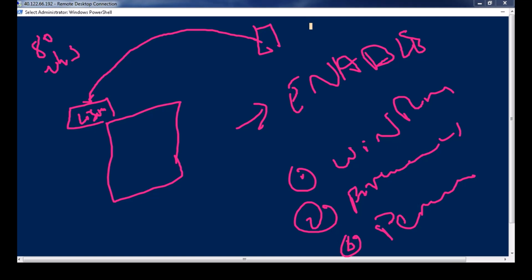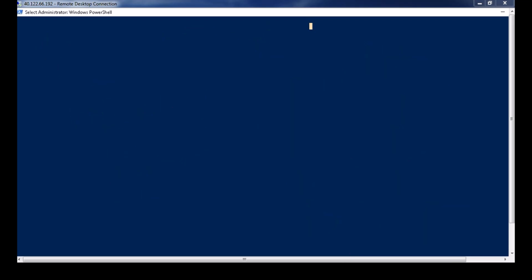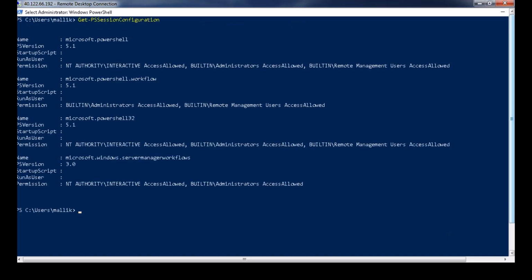That listener catches that information, and it passes that information to the WinRM service, and the WinRM service passes that to the PowerShell remoting, the PowerShell engine, or whatever it is. So the listener should always communicate with an endpoint. So these are the endpoints that PowerShell creates.